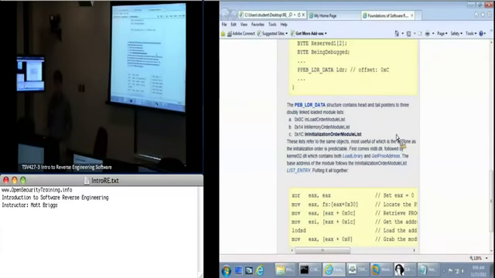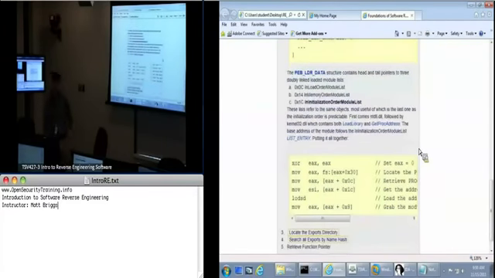The module list is a list of all the portable executable, the PE files, that are loaded into this memory space. That includes kernel32.dll, which contains a lot of stuff like CreateFile, for instance. It also contains ntdll.dll, which is always the first thing to be loaded.